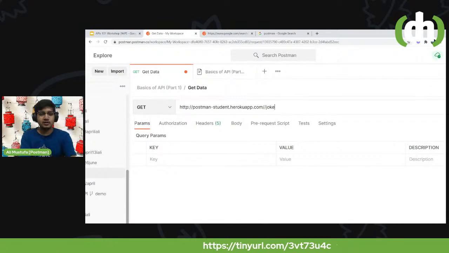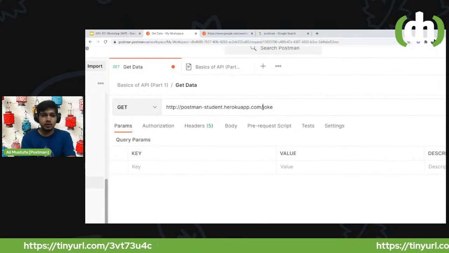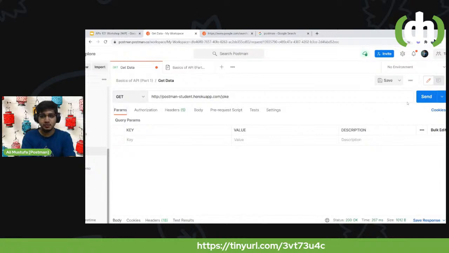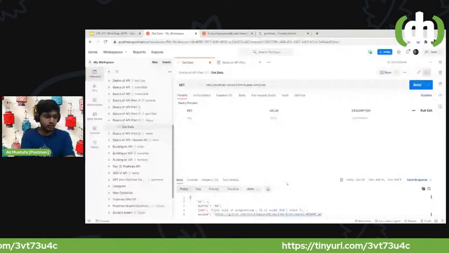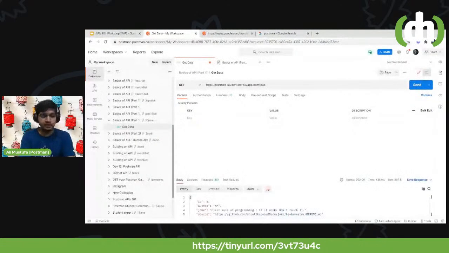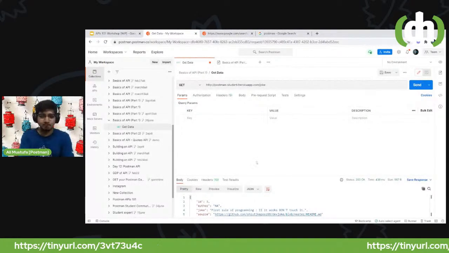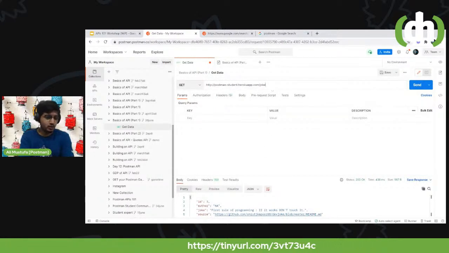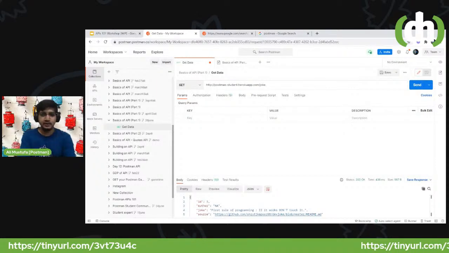Okay, so I would paste the path, which is /joke, and now hit enter or hit the send button and tell me, what do you see as a response? No, you should not see hello world now. Okay, that was the base URL, right? Yeah. The chat is slow. Okay. So what are you able to see once you add the joke path and hit that URL?